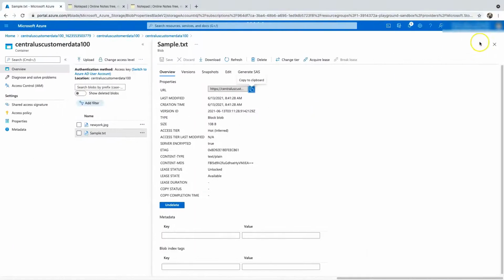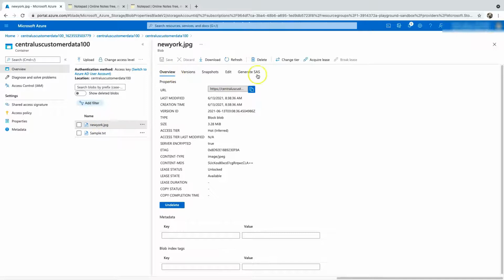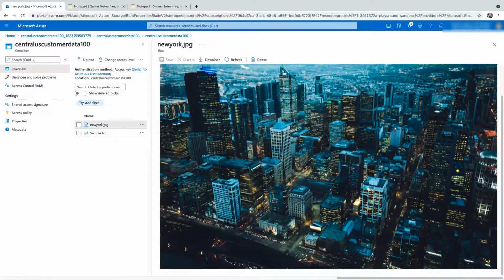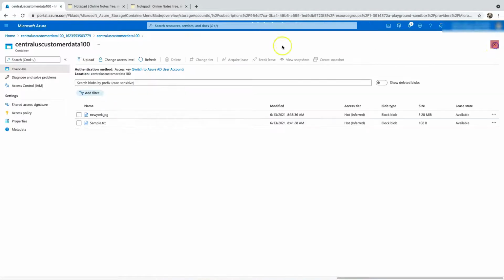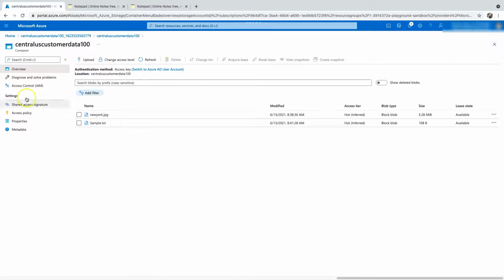Let's click on that. Yes, now you can see that we can modify this, and the same way you can also open the JPG and review it by going into it and clicking on edit, and the image will pop up here. So that's it, guys. Now we learned how to upload, and you can also download the file by clicking the checkbox and downloading it either from inside or outside. You click onto the file and you have an option to download to your local repository. Same for the JPG file.